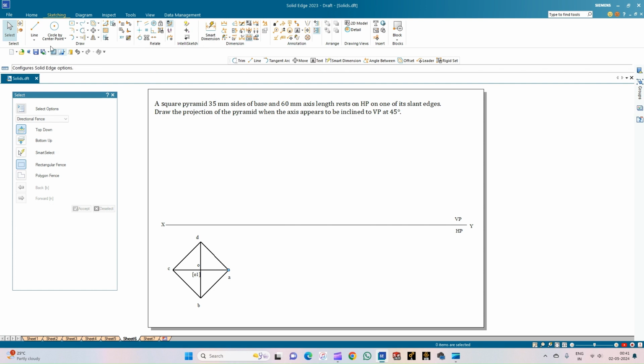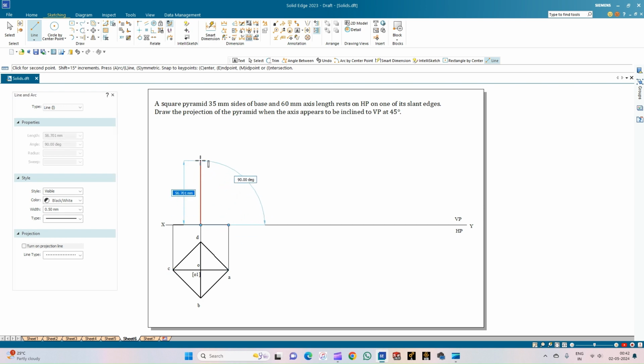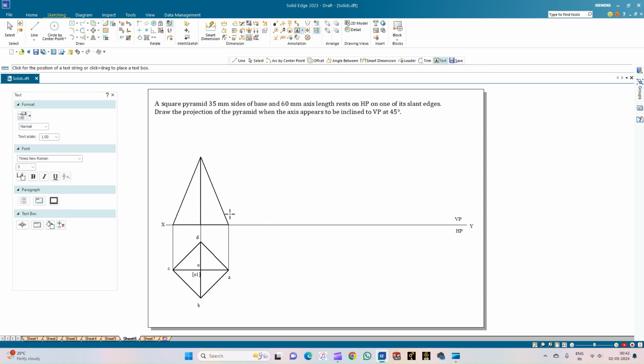Now let us draw the front view of the square pyramid. For that, let us select a line of thickness 0.13 and draw the projection lines to intersect the XY line from each of the corners of the square pyramid. From the points of intersection, draw the front view, which is going to mark the bottom plate of the square pyramid. And now let us draw the axis of length 60 and then join it to the two extreme corners, and those corners are A dash and C dash.